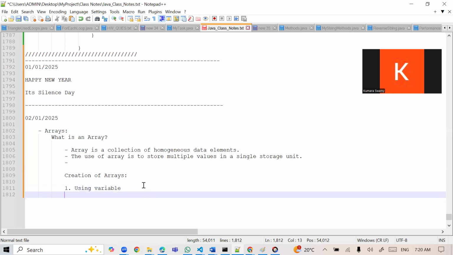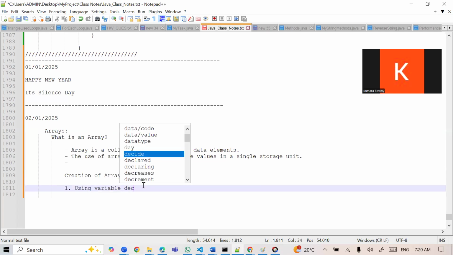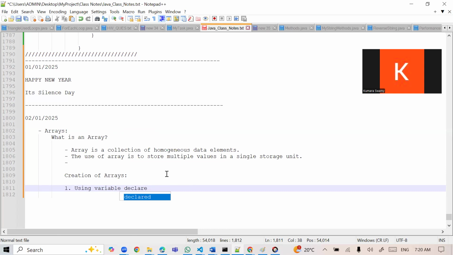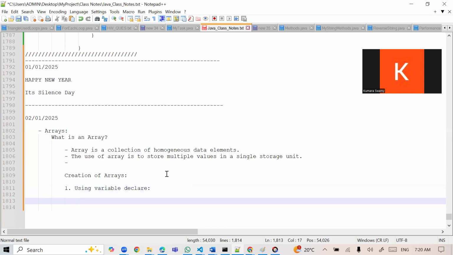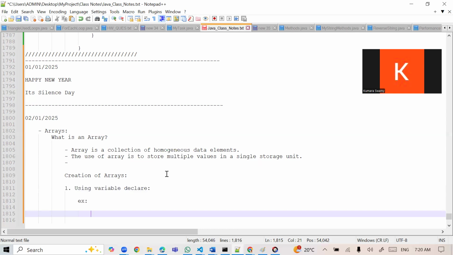So an example is: int a[5] equal to, and we will place the values in curly braces.